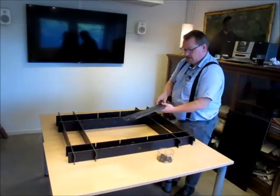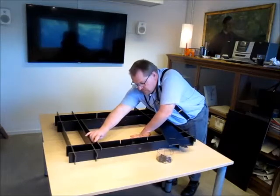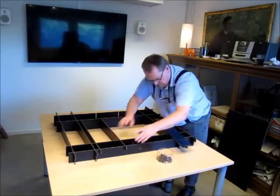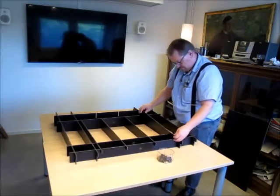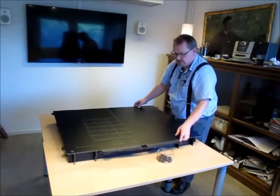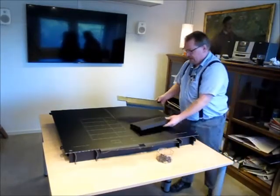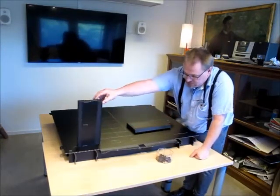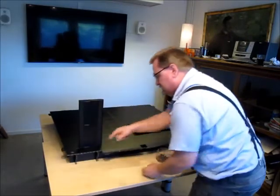Now we go for the number 8s. There are 4 of those. And then we'll take the stage floor. That. And then we have the false prosceniums. They go in like this into the slit here, and in between the number 2s, with the head the distance in there.